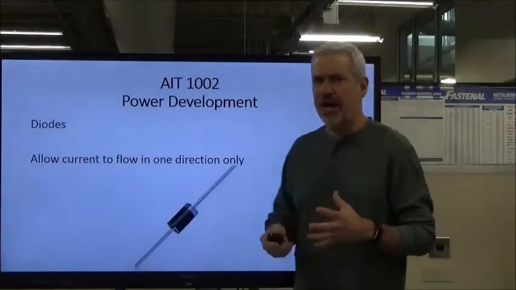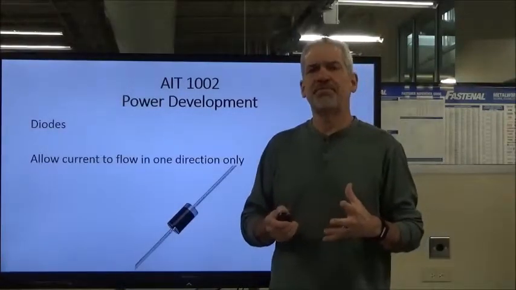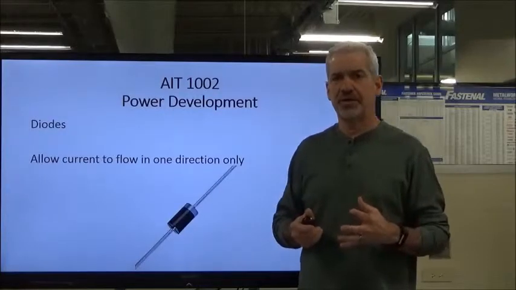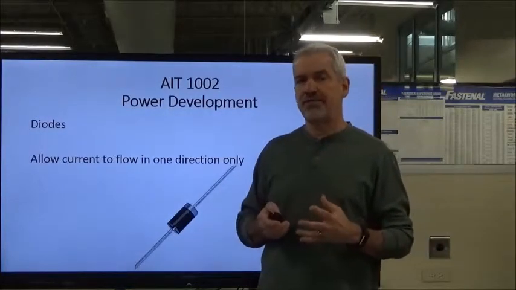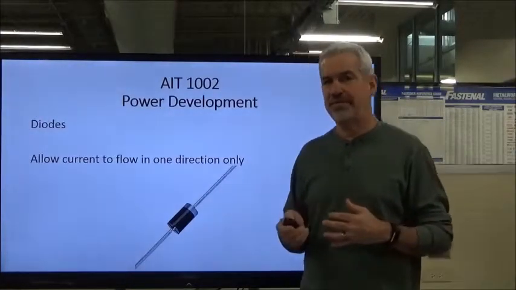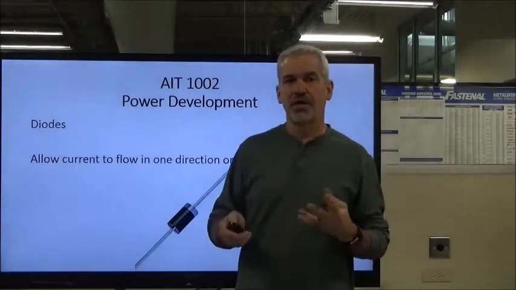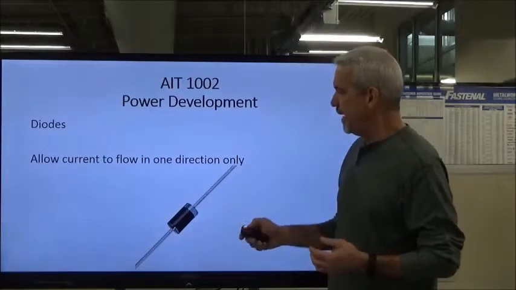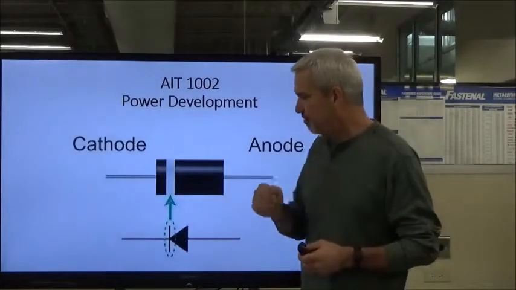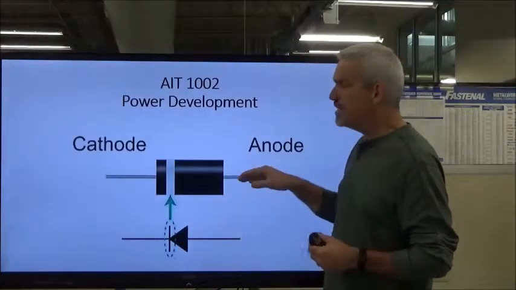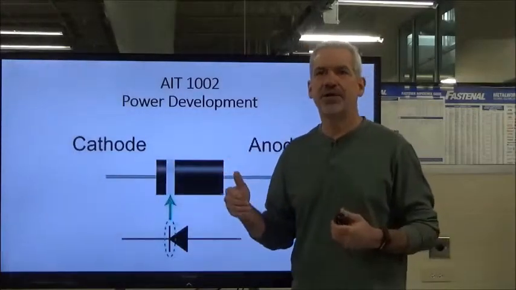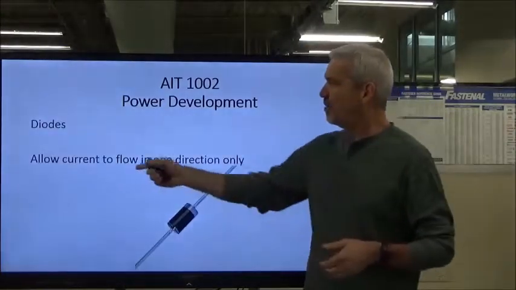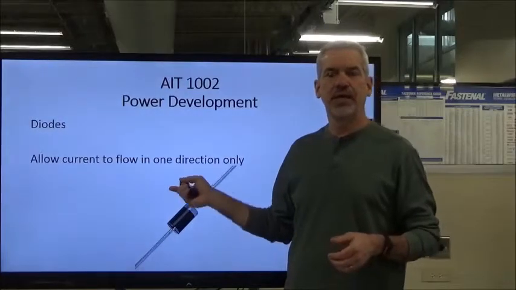Okay? Now, a rectifier is made up of a series of diodes. Okay? Now, on a full wave rectifier versus a half wave, we are using 4 diodes, okay? And this is what a diode will look like, okay? And I've got one more picture here. And basically a diode is a device that will allow current to flow in one direction only.